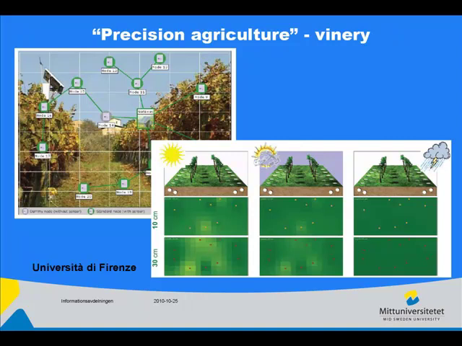So this is work done in Italy where they get a 2D map, you can say, of moisture, temperature, and these kinds of things in the soil on different levels. And then they can understand the land they are using, and use watering more efficiently, because water is in many parts of the world quite expensive. So that is an important thing, and of course to optimize the harvest. And this is the area where wireless sensor network technology is closest to commercialization, because here there are some real benefits to be had.